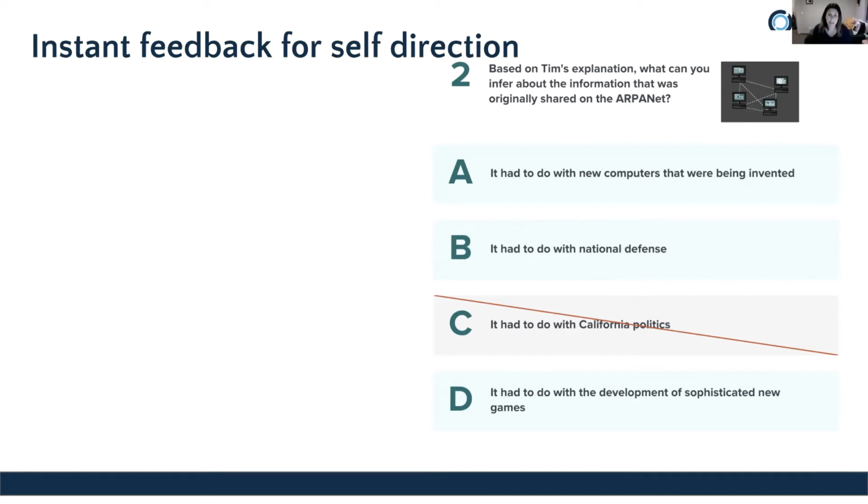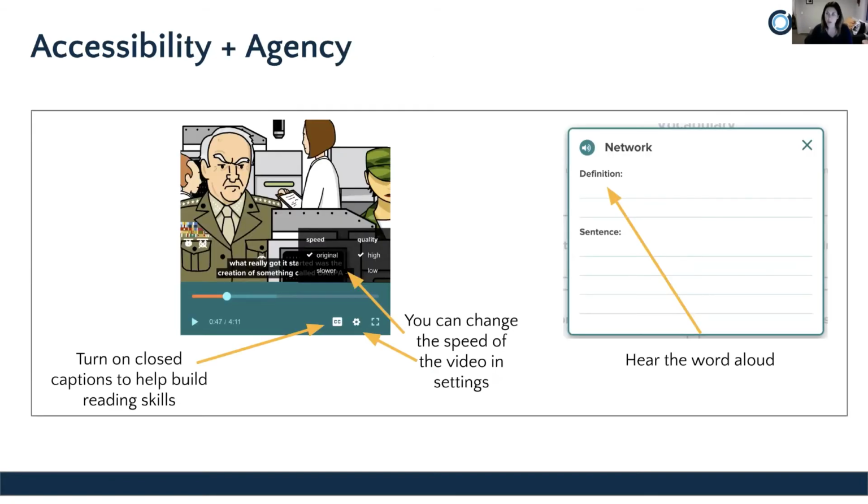Cool. And when students are doing the quizzes, they get instant feedback on how they're going. When they're working on any of the coding projects, coding is brilliant because it's always instant feedback, because if you haven't done it right, it's not going to work the way you wanted it to, and you've got to find those bugs. So I love that students get this feedback straight away. When they've completed a quiz, they're able to see how many they got right or wrong, and they can even go back and retake the quiz if they want to.